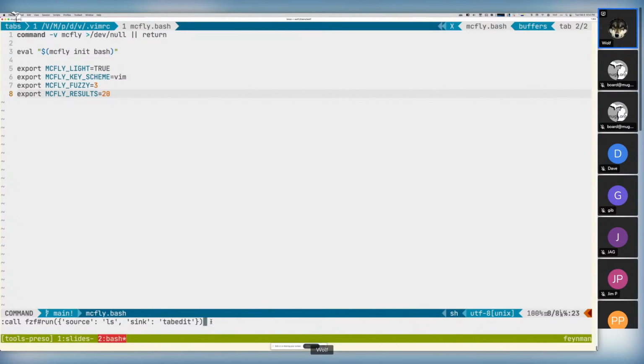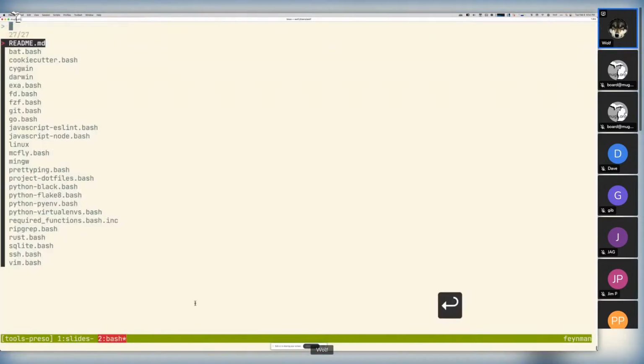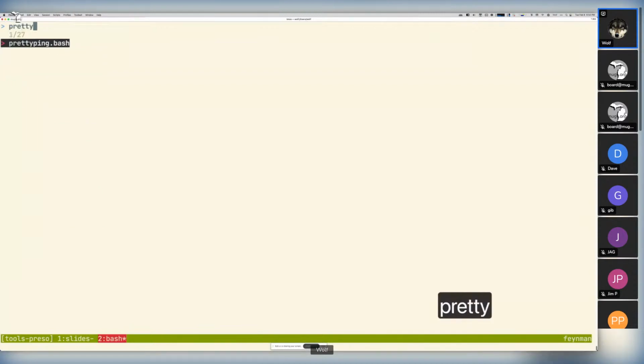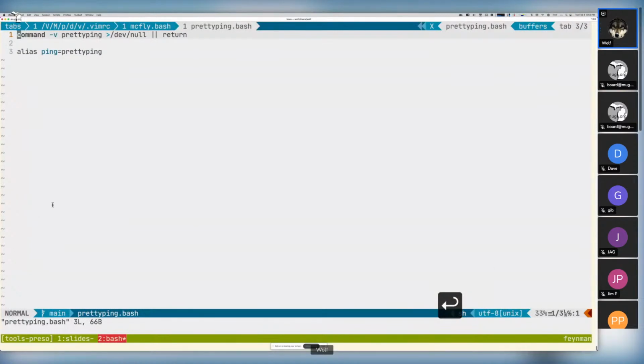So let's run this. So now this is, instead of the result of calling fd, it's calling ls. So let's look at everything. And it opens that in a new tab for editing.